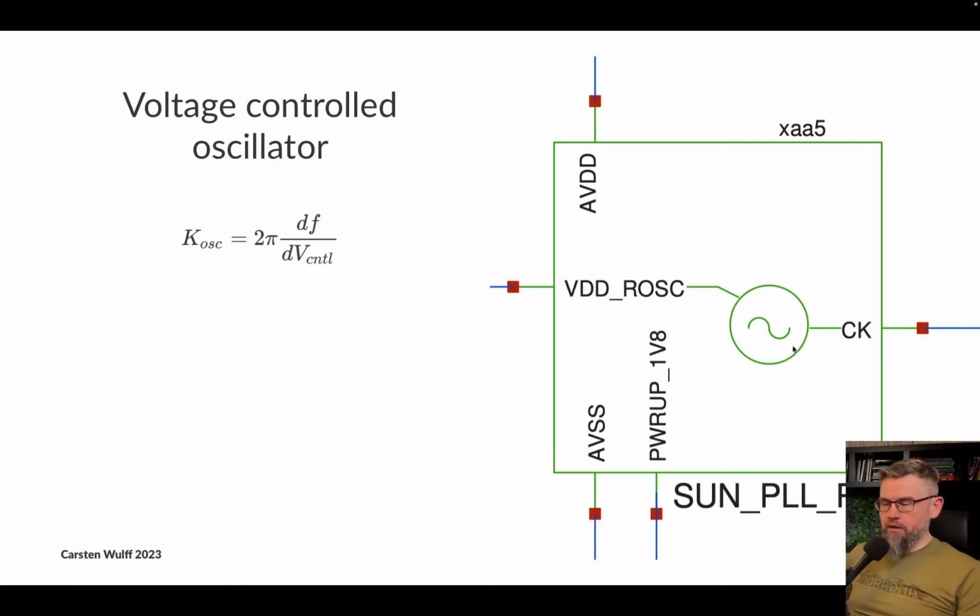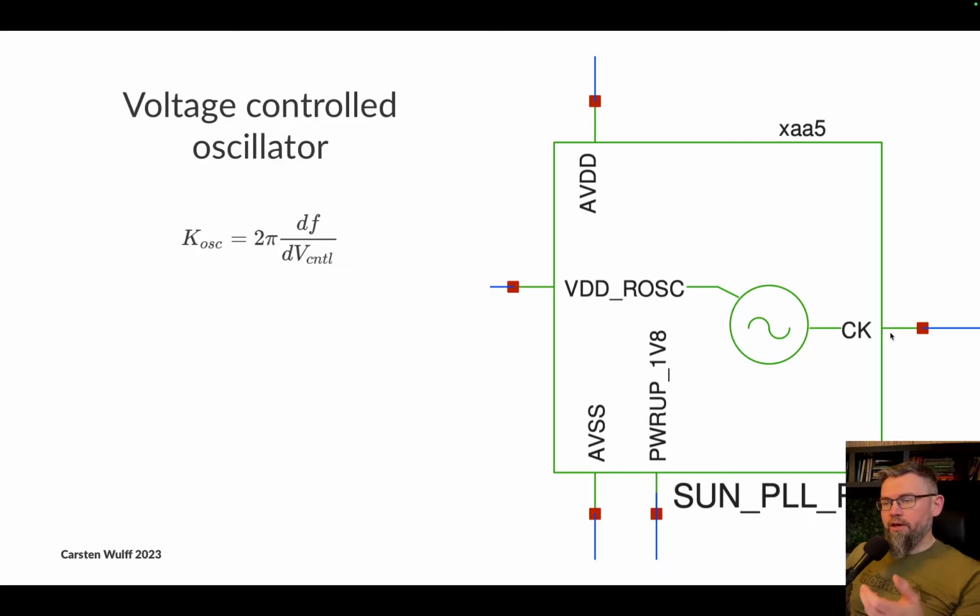So we need an oscillator. The oscillator here can be an RC oscillator, it can be a ring oscillator, it can be an LC oscillator, so actually where the resonance is set by an L and a C. That's quite common in radios. It can be anything where you can control a pin coming in, which changes the frequency coming out. That's the basic principle. You have a control node. In this case, it's a very simple ring oscillator where we control the VDD of the ring oscillator, and that will obviously change the frequency of the ring oscillator.